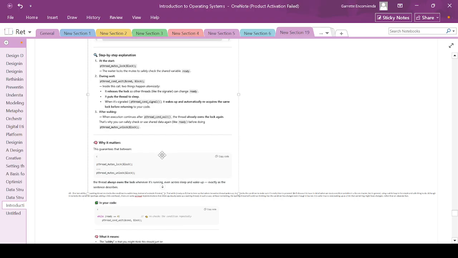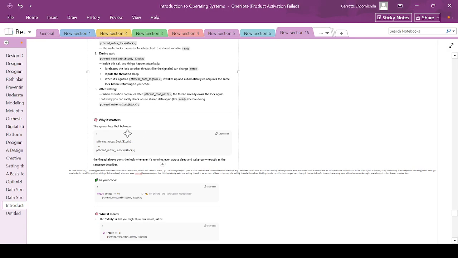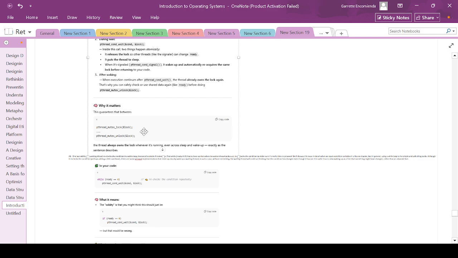So why does it matter? This guarantees that between pthread_mutex_lock with an argument of lock, and then pthread_mutex_unlock with an argument of lock, the thread always owns the lock whenever it's running, even across sleep and wake up, exactly as the sentence describes.